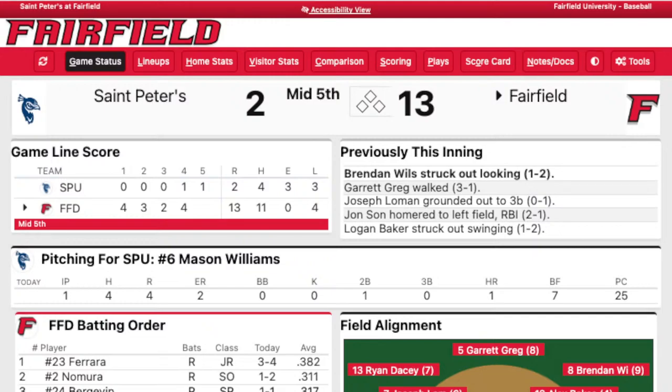First pitch of the at-bat is looked at for ball one from Bergevin. Williams tried to start him with a first pitch breaking ball, but that misses. Second pitch to that bat is in the dirt for ball two. Seems that Williams is going to be the Peacocks pitcher of choice for the rest of this ball game, as there's no activity going on in the bullpen, so seems like they're going to ride him out.